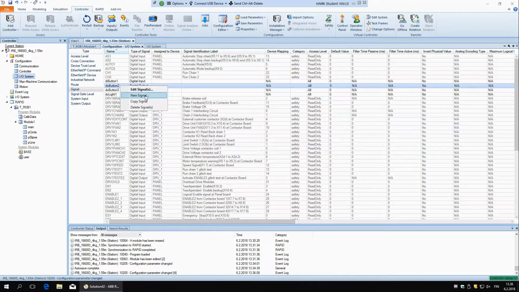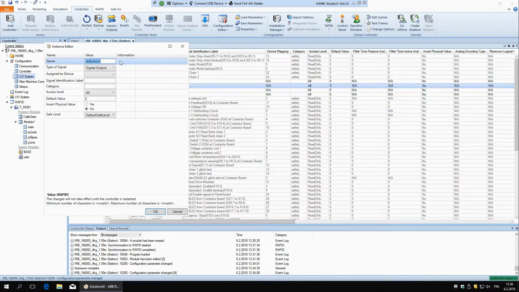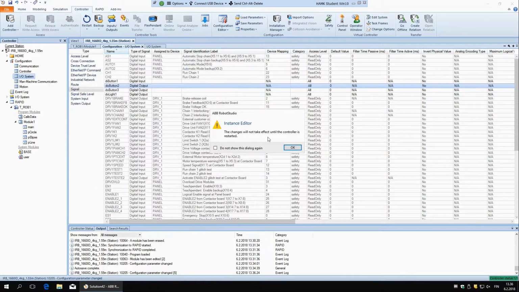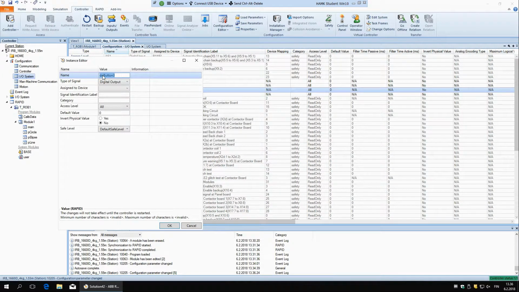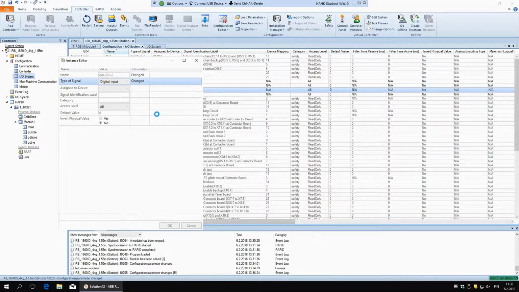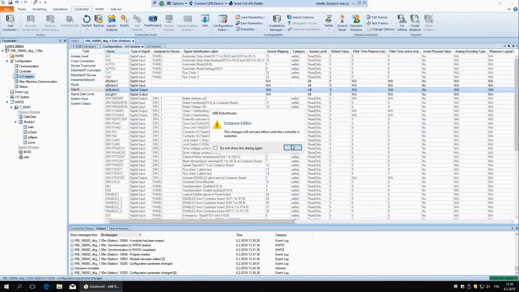And next, edit signal, input, okay, edit input, and okay, yes.